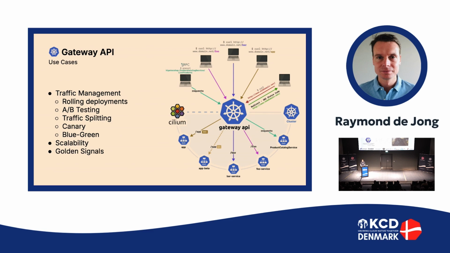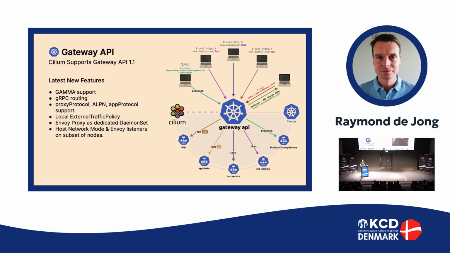And with Cilium, we also have out-of-the-box golden signals, so things like HTTP request codes, return codes, duration, latency, by just enabling metrics in Cilium using Hubble to get those metrics, and for example, using Grafana to get dashboards and available graphs of how well that application is performing in terms of layer 7.